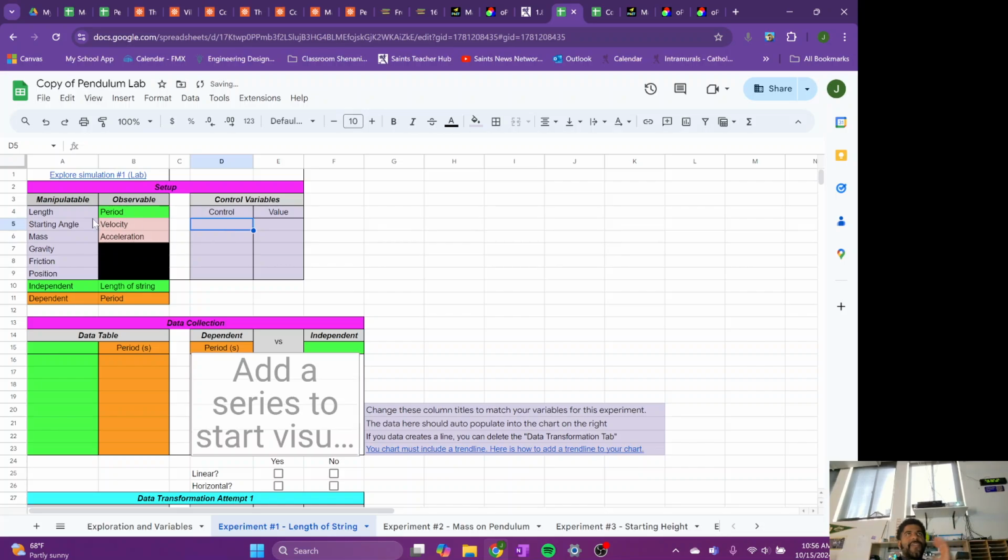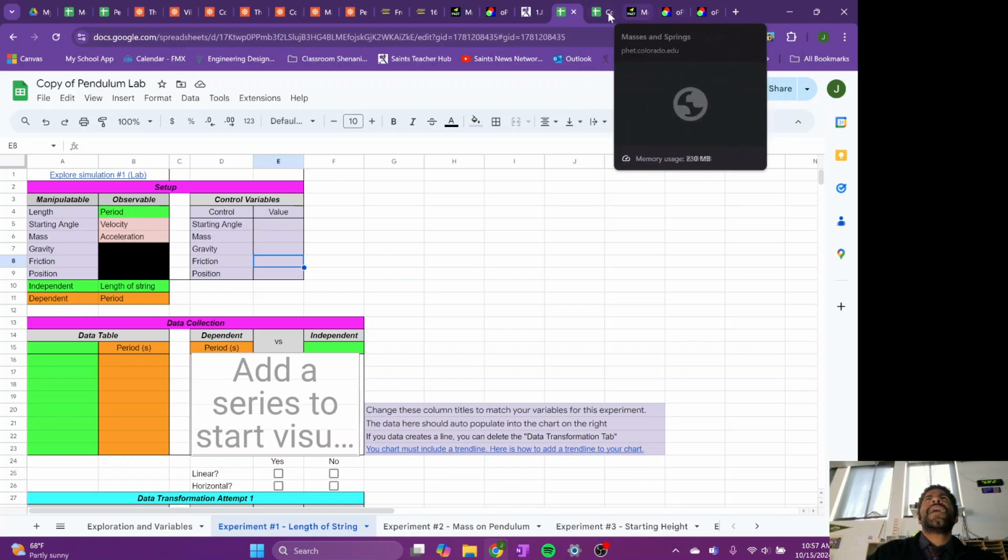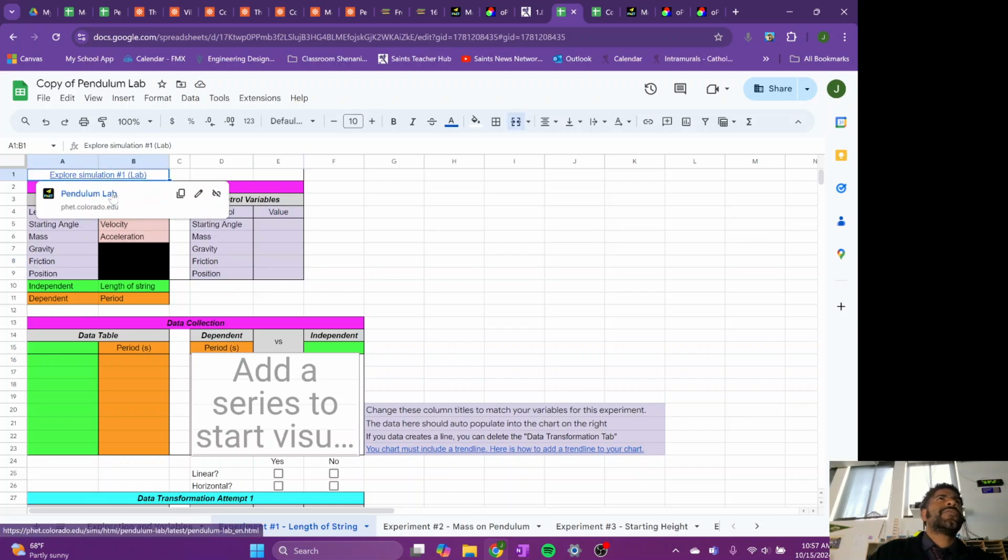What's nice about this is, if I have listed out all my different control variables, I'm going to state that all of these other variables that I could manipulate, I need to make sure that I keep them the same. That's why we fill out this table, because we've gone through the process of asking, what are all the different things I can manipulate in this experiment? When it comes down to it, I choose one to manipulate. That's my independent variable. Everything else needs to be controlled in order to make sure that we have integrity within this experiment. And then once I'm in this pendulum lab, I have a little simulation for you right there.